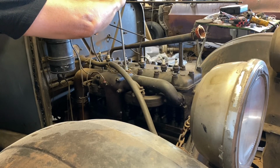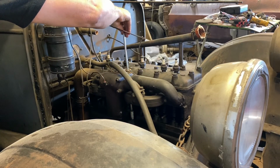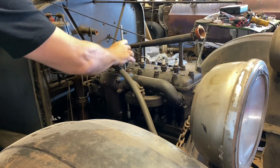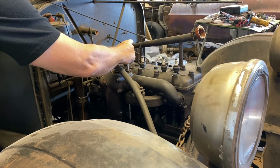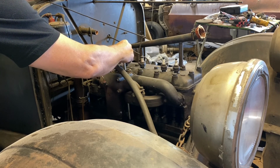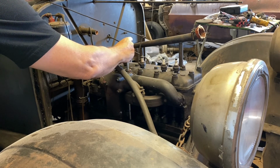Push this down in here. There's a spot it's got to go through. There we go. We're into the oil pump. And it spins.